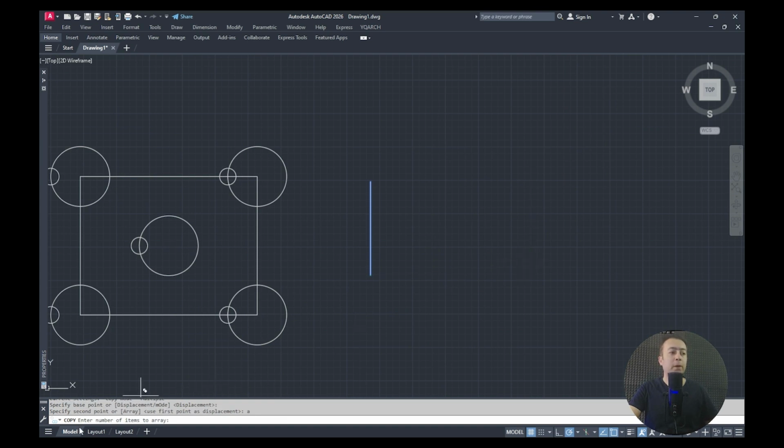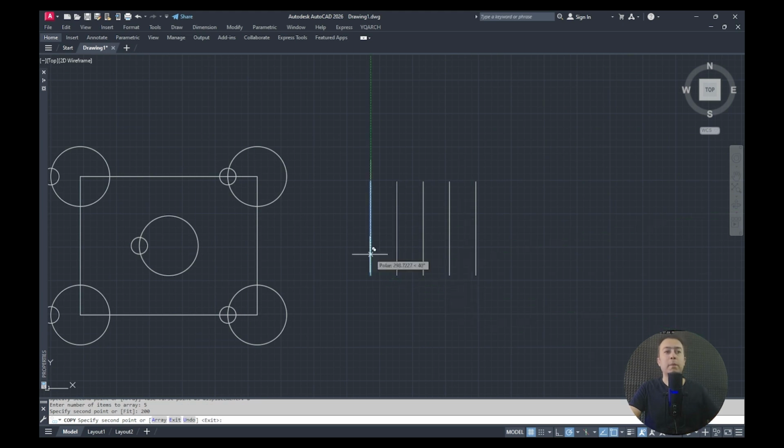Now it asks me, how many do you want? How many copies should we make? I say 5, so I type 5 and press enter. Now it asks me, okay, how do you want to duplicate them? For example, how should we make the copies? So I keep my hand steady. Now I just need to set the distance for the first one. For example, it was 200, so I enter 200 and press enter.